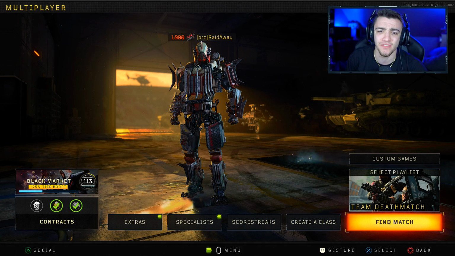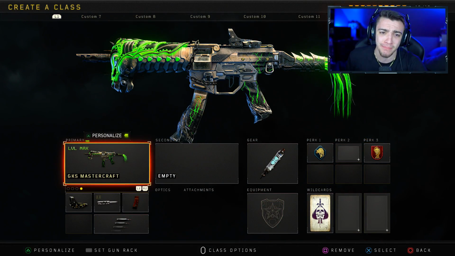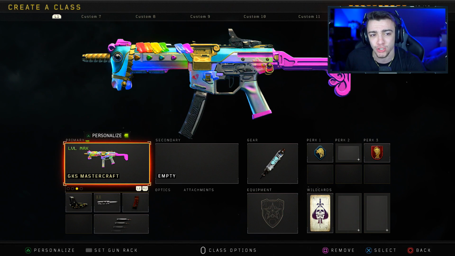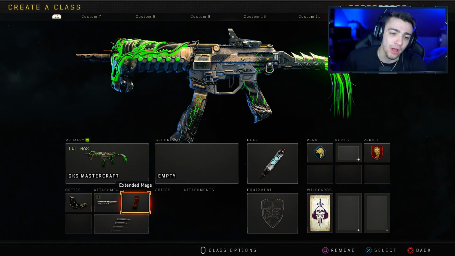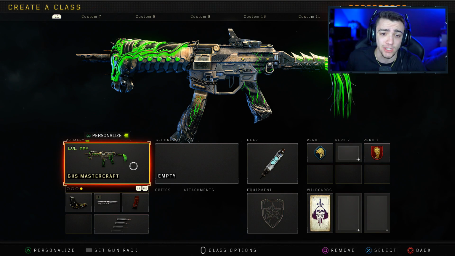I talk more about it in today's video, but either way, in today's video, we are actually going to be using the GKS Mastercraft, and in my opinion, this is one of the best looking guns in the entire game, man. I mean, it's literally a dark horse. There's also a kind of pink rainbow horse for the GKS, but this dark, crazy, scary looking horse is just awesome. We're rocking reflex, long barrel, extended mags, and also the operator mod, which is called Quad Shot. I love the operator mod on this thing. It's one of my favorite ones.